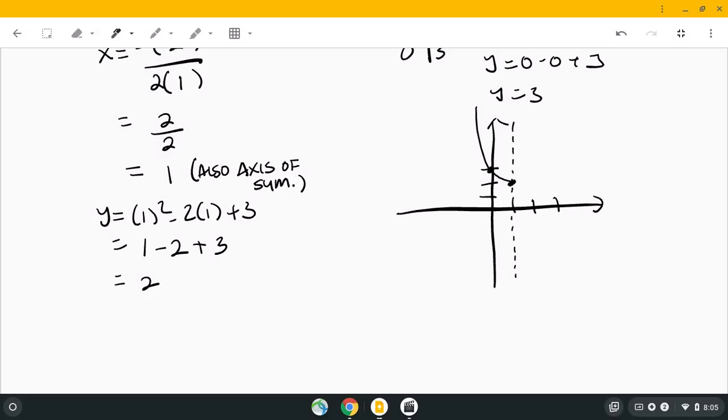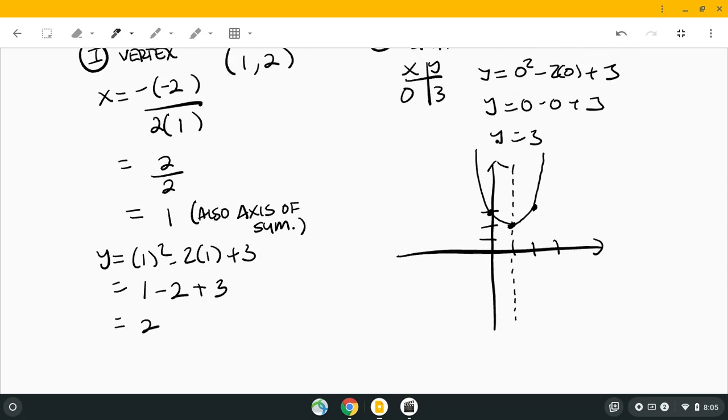I'm going to go again 1 to the left and 1 up. It has to be the same on this side. So you have to go 1 away and 1 up. Okay, and that's how you get the other half. When you have the vertex and the extra point, you only get half of your parabola, and you get that third point by symmetry. If this point is 1 unit away from the axis, you'll have one directly across, exactly the same units away.